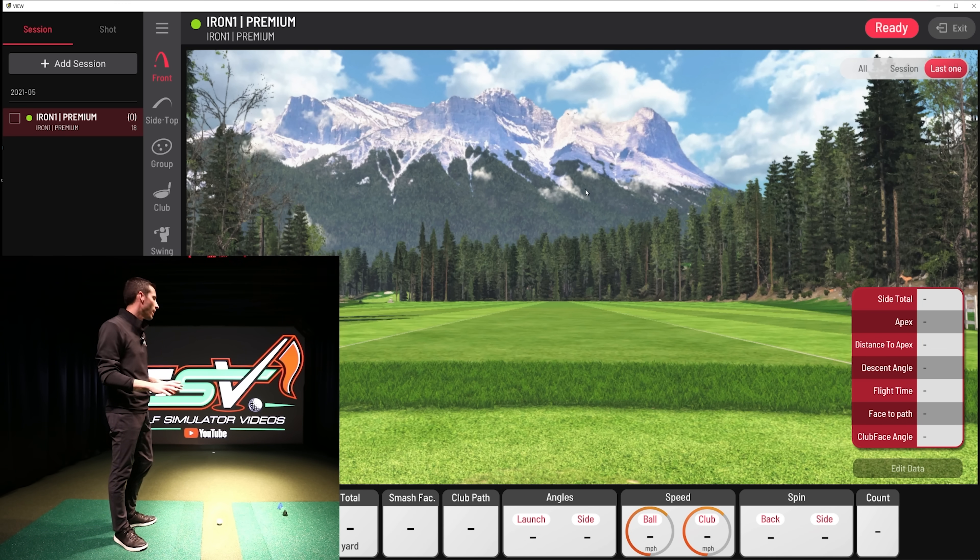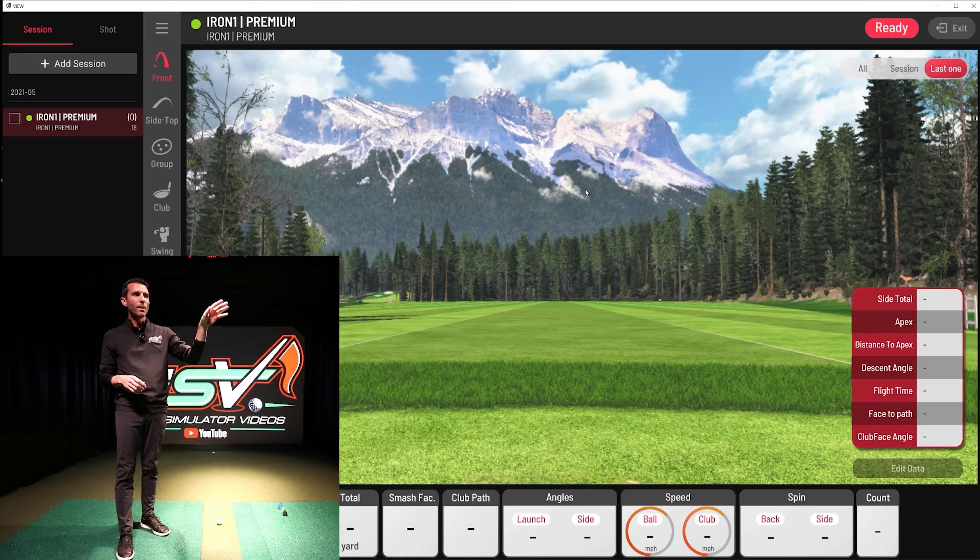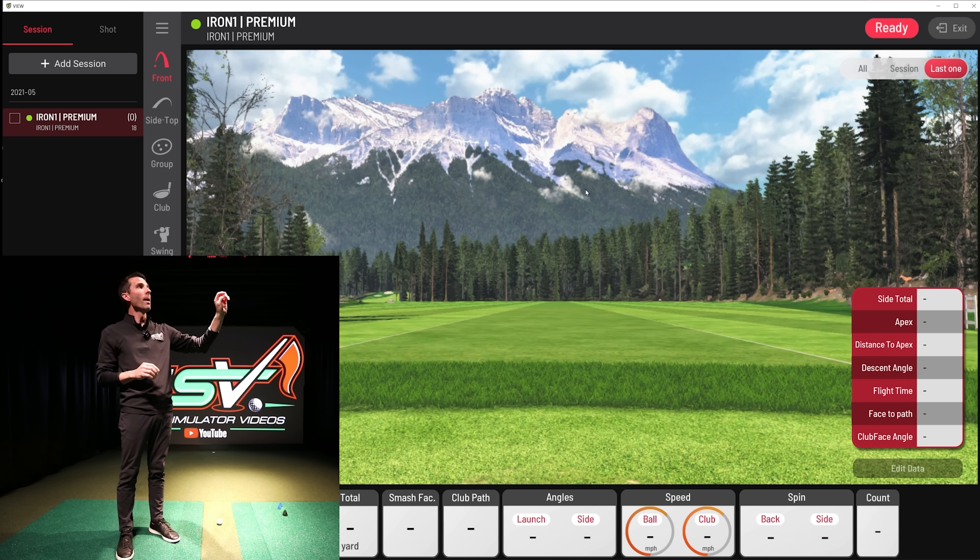Let me quickly cover my setup because it's relevant to these updates. I have three monitors: first is the projector, my latest install — the BenQ LU935ST with a 16x10 native format and 1920x1200 resolution, which is taller than standard 1080p at 1920x1080. My room is only 15 feet wide and the screen is a full 8 feet tall and 12.5 feet wide — very immersive. I also have a 27-inch 4K monitor on my desktop, and a large 50-inch LED TV mounted up top.